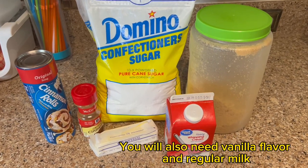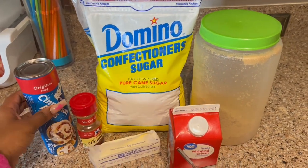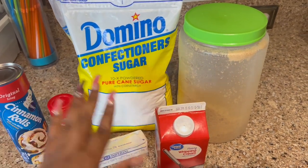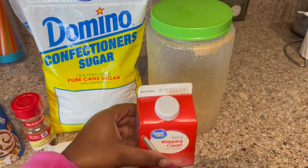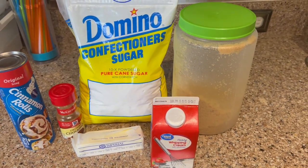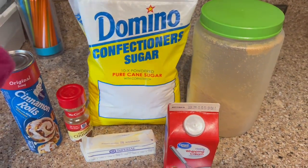Okay, so for this recipe, you need six simple ingredients. You need your cinnamon rolls. I chose original, but you can choose the one that you like. Ground cinnamon, butter, heavy whipping cream. And I know you're probably wondering what you need heavy whipping cream for, but don't knock it till you try it. Brown sugar, and then some powdered sugar.